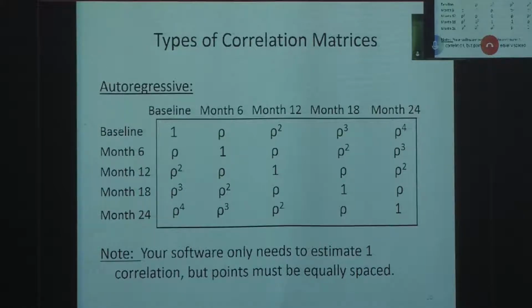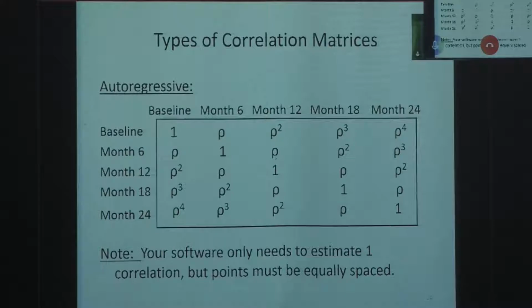We would expect the further apart CD4 counts are over time, and again, this has nothing particular to do with CD4 counts, any physiologic measurement. So blood pressures, if you measure them 1 day apart, the correlation is very high. 1 month apart, the correlation is lower. 1 year apart, lower still. Blood pressures measured on the same person 10 years apart are probably going to have a correlation that's virtually 0. And that's what this does. This allows the correlation to decline geometrically.